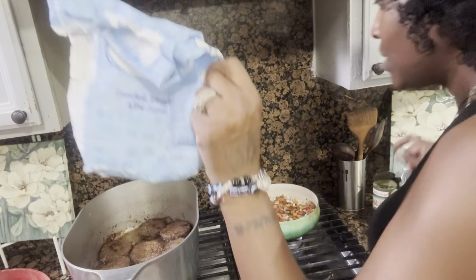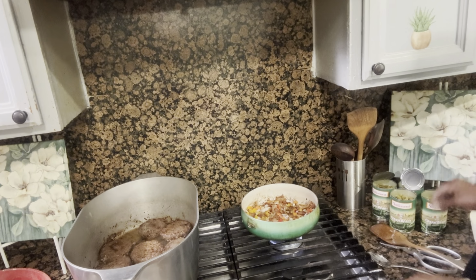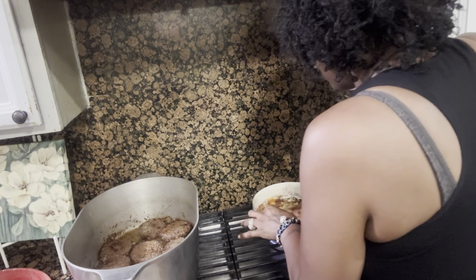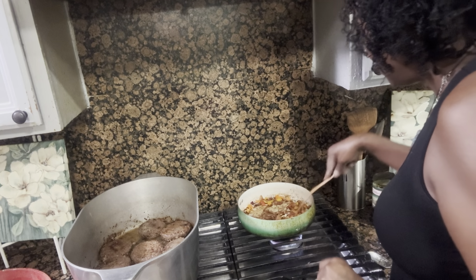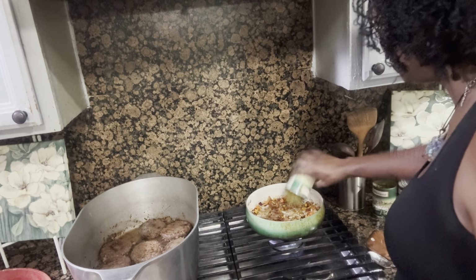Now I'm gonna get my little flour out. Ooh, I'm almost out of flour, y'all. We're gonna hook that little gravy up from scratch, y'all. So we want this here, look at that. And I'm gonna go ahead and add my green beans.